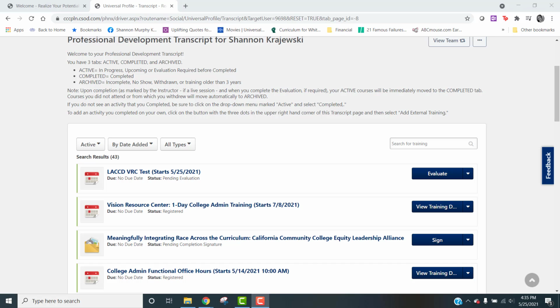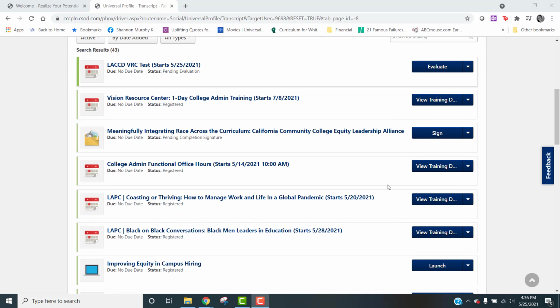If you attended an event and even completed the evaluation if required, but it is still on your Active Transcript tab, it is likely because the person responsible for marking attendance at that event has not yet entered and submitted the attendance. It may take a few days or even a couple of weeks for that person to mark attendance, but as soon as attendance is marked, it will automatically move to your completed transcript tab. If something has taken quite some time and is still not marked, you can reach out to the facilitator to inquire.